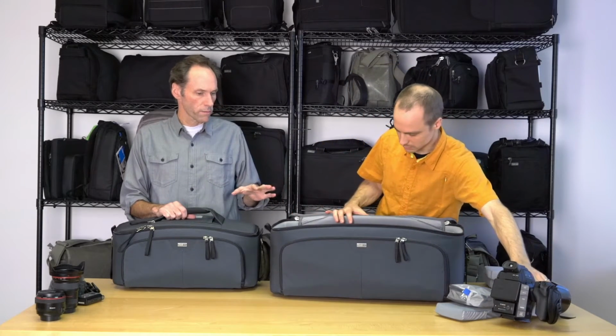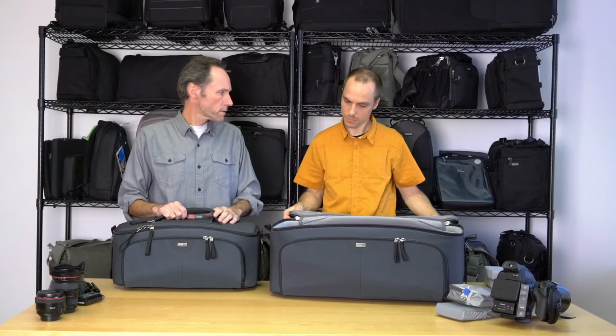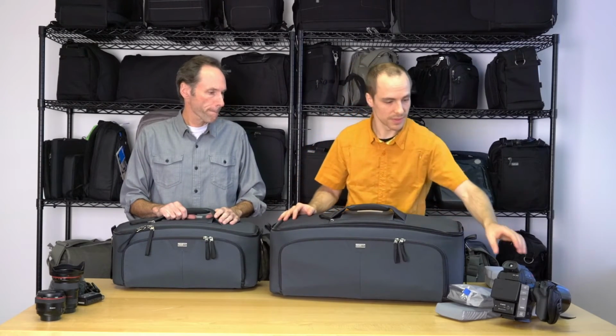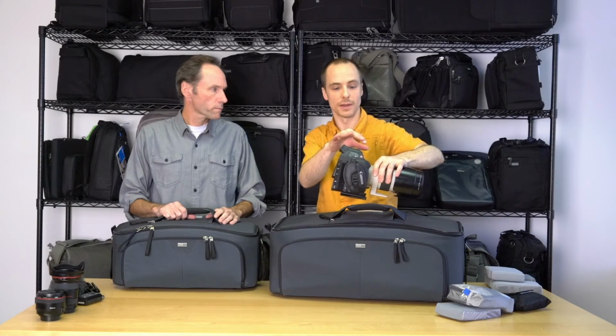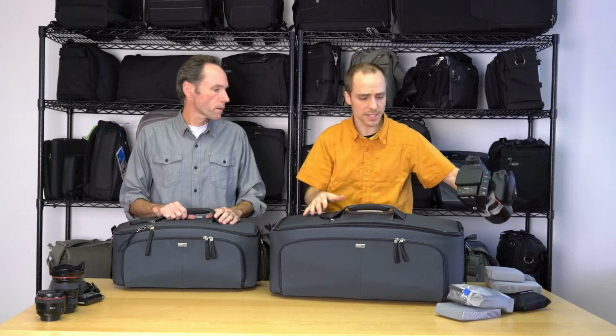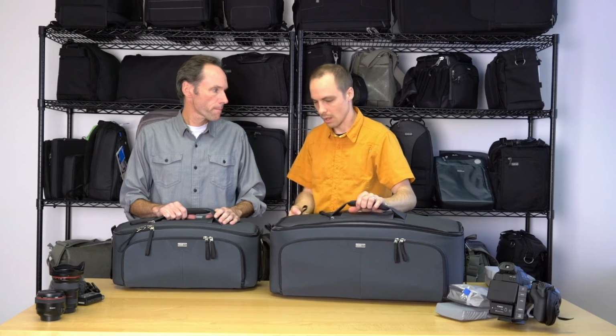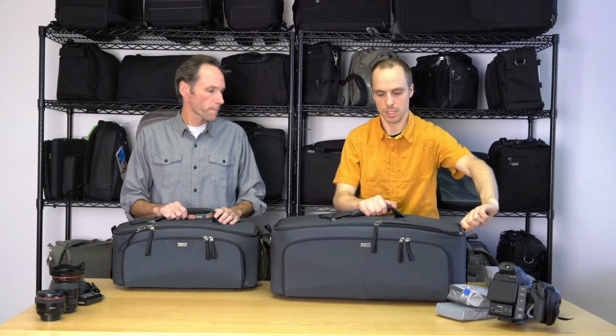So would this be an alternative to the RED system? Yeah, I mean, you could even put a RED in here. Something that would be more like this, maybe with a top handle, if you're just doing a handheld. Or again, it's partially assembled. There's a benefit to only assembling it partially. Some people don't want all the bits and bobs attached as they're going from point A to point B.